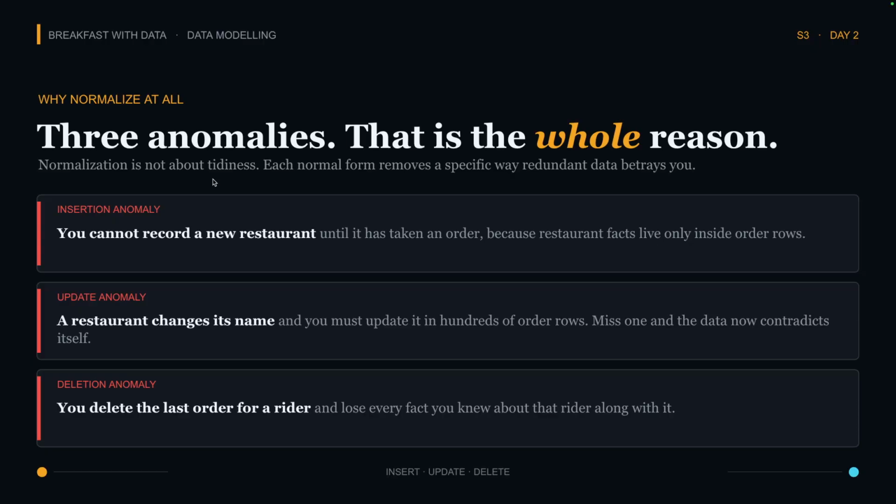And when you are removing this redundancy, why should we try to normalize our data and put it in the best form, in the third normal form, which is most likely normalized? When we say data is normalized, there are three kinds of anomaly that we want to avoid.